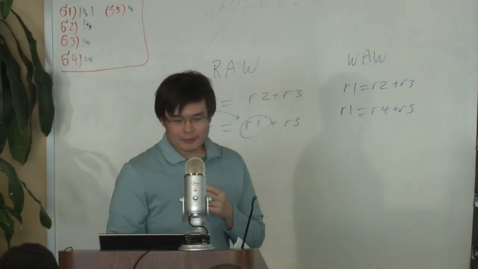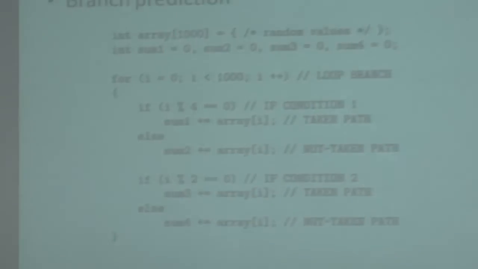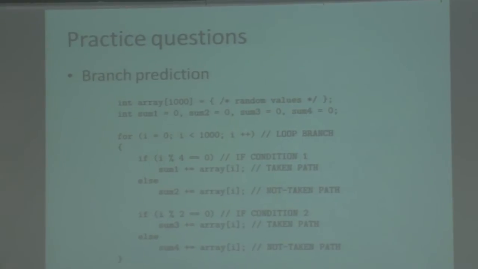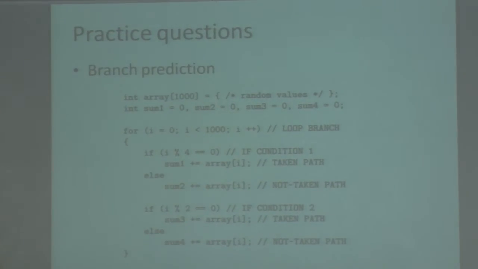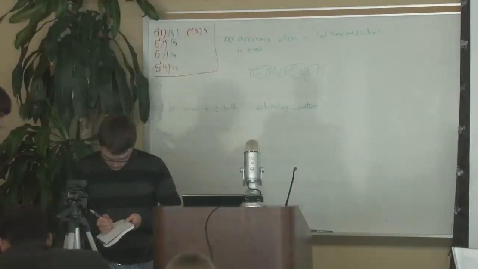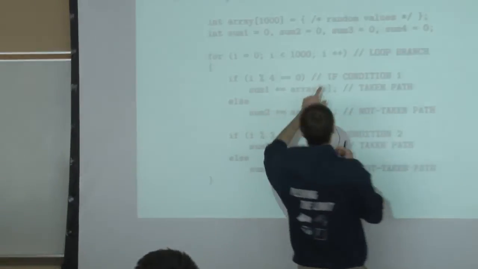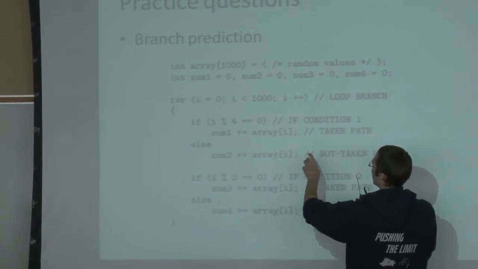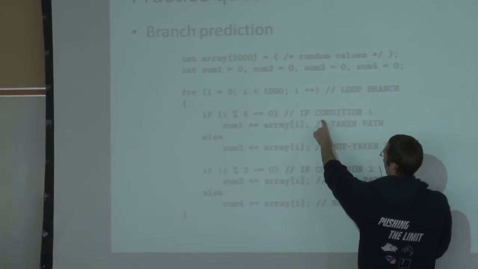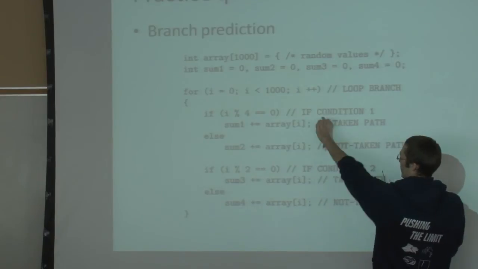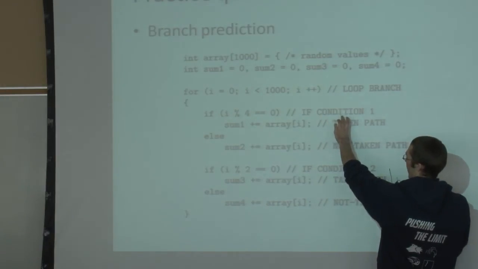And this will be a problem about branch prediction. Look at this code snippet and I'll write out the problem that I want you guys to answer. In particular, look at the outer loop and the inner branches. All right, so the loop branch is going to be taken every time. This is only taken a quarter of the time, and since this always comes after a loop branch, which is always taken, then this will be predicted correctly 25% of the time.